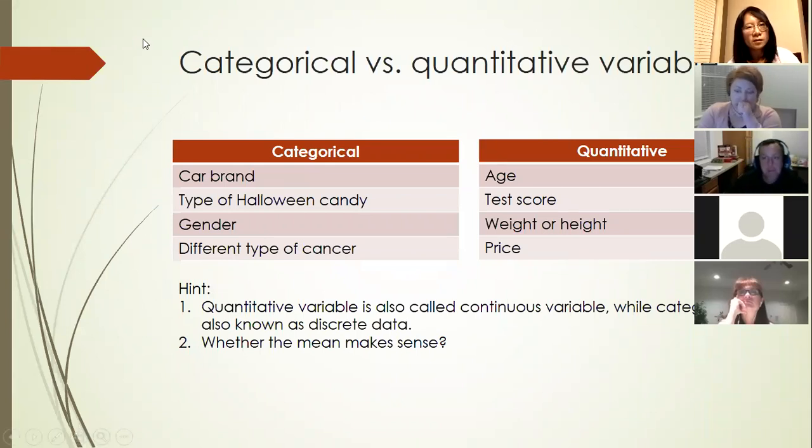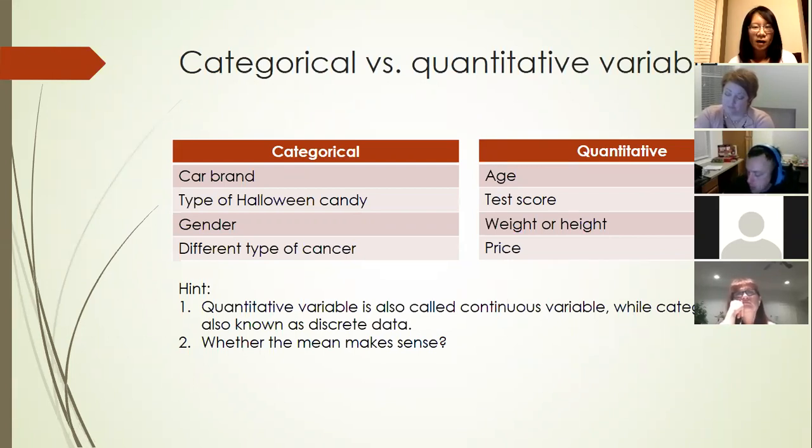I think lesson two starts with talking about what variables are, and what type of data is available. It's often used for statistical analysis, and it's important that you can distinguish a categorical variable from a quantitative variable. Here I give you some examples. A categorical variable is something that's hard to break into a series of numbers.